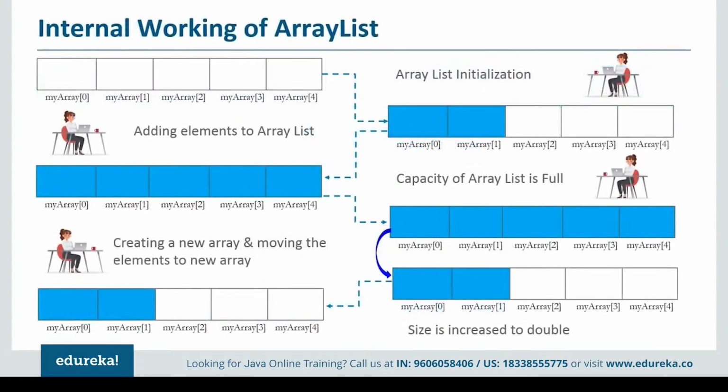Now let's move further and see the internal working of ArrayList. First, we create an empty array and then go on adding the elements. Once the size of the array is full, that is, if the number of current elements is greater than the maximum size of the array, then we have to increase the size of the array. But the size of the array cannot be increased dynamically. So what happens internally is a new array is created and the old array is copied to the new array. By this, automatically the size will be doubled and increased. So you can go on adding as many elements as you require. That's how it works internally.